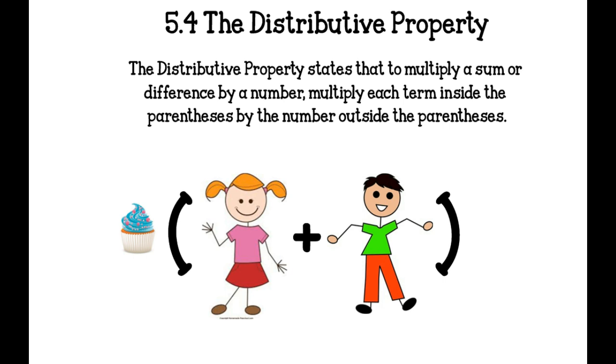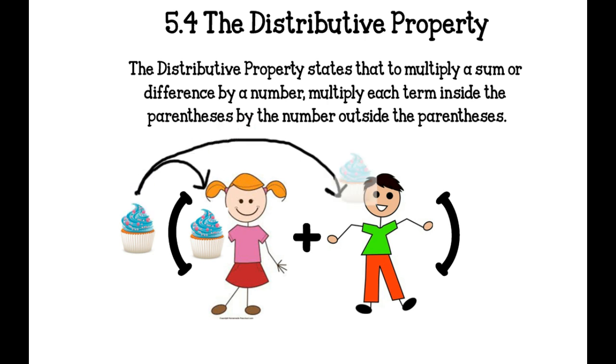So basically, the way I explain it is, if I were to bring cupcakes to class and I were to only give the cupcakes to the girls, how do you think the boys would feel? They would be left out. They would be very sad and think that Miss Kuckelman hated boys. So I have to also give cupcakes to the boys. So when you have something on the outside, you distribute it to everything on the inside.